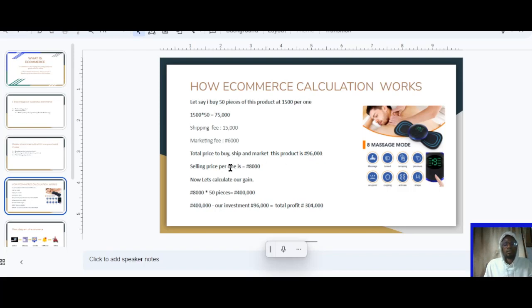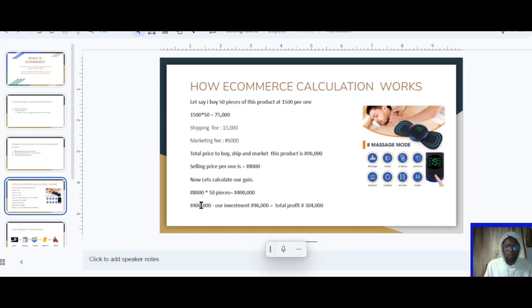And okay, you look into it, and maybe you sell one of these for 8,000. Now let's calculate again. 8,000 times the total pieces you bought, which is 50, will give you 400,000. Can you see? If you sell one, it's 8,000, and you sell the 50, that is 400,000 naira.